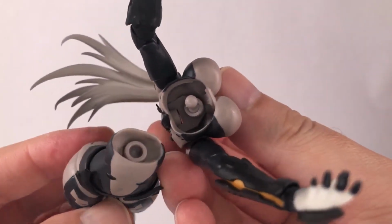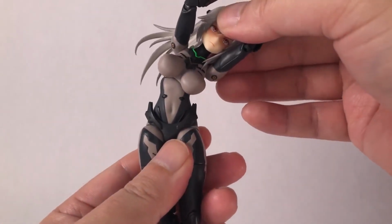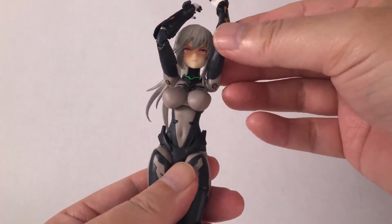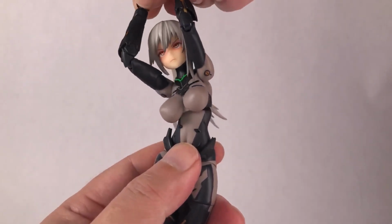The upper torso is connected to the abdomen by a dumbbell joint, allowing for tilting in all directions. There is a bit of a gap to allow for this range of motion, but since it's on a dumbbell joint, you can adjust the upper torso to minimize the gap.